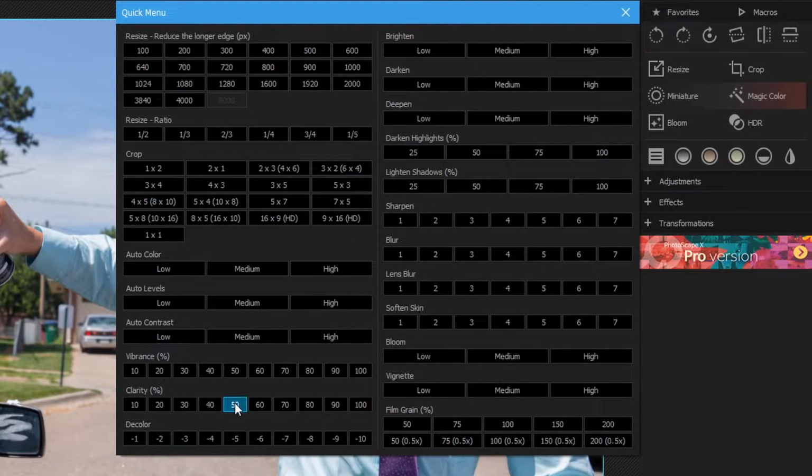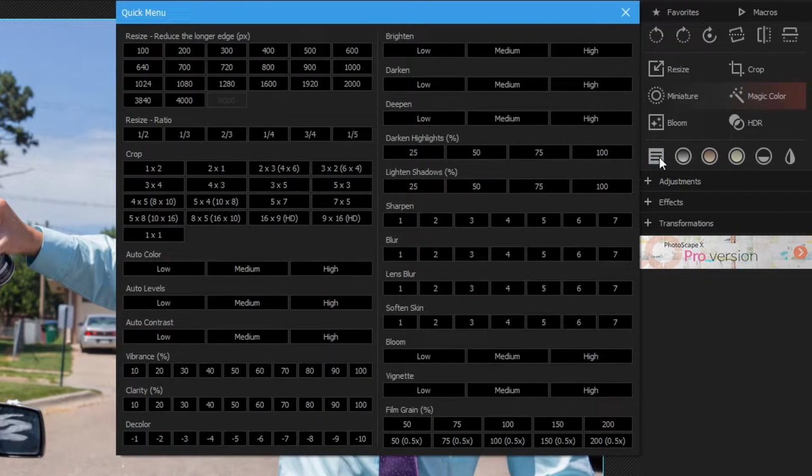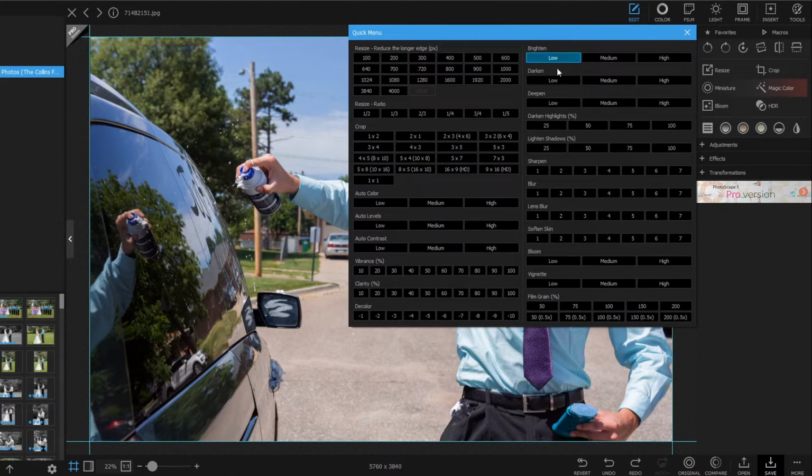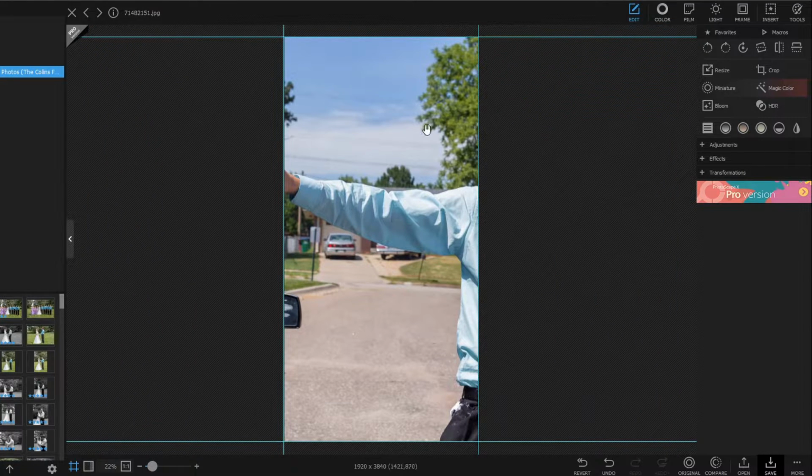And you say, I want to turn the clarity up 50%. And the clarity goes up 50%, and sometimes it works great, sometimes it doesn't work great. But nonetheless, it applies that effect just automatically, and it's just for quick use. If you really get to using things a lot, it can be a real help to you. So let's say you always crop your photos 1 by 2, and you're like, I wanted to do that on every photo.